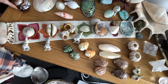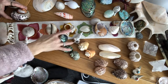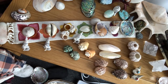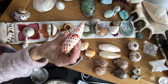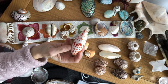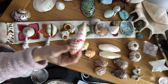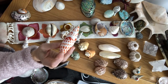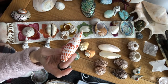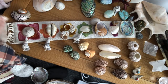Okay, and we're going to spiral energy in. We've already got a small tobo shell working there, but I'm going to use this wand now. This is a mitre shell because it's like a bishop's mitre. If somebody picked this out in a conchomancy reading, which is a seashell reading, I would ask them if they are doubting their spirituality. But I use this as a wand, so it brings energy in here and points it out. Okay, so we're going to spiral that energy in.